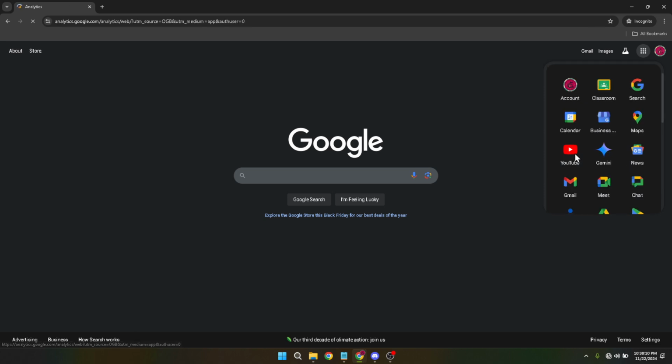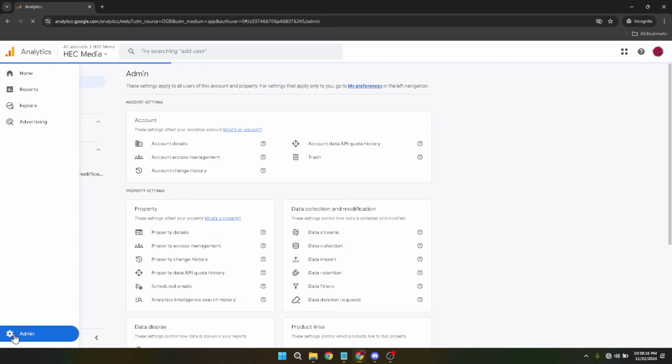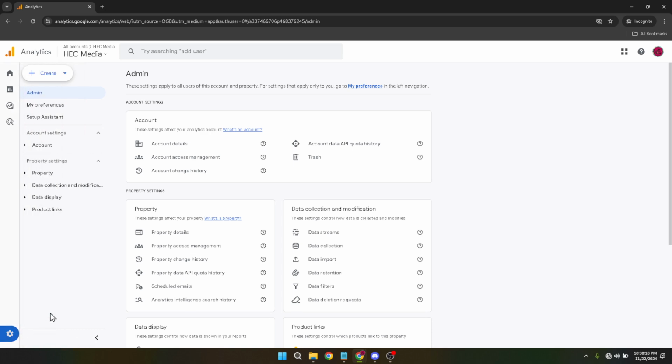Now, to get to the administrative controls, you'll need to find and click on the admin button. This button is crucial because it's your gateway to managing everything behind the scenes of your Google Analytics account. You can typically find it towards the bottom left corner of your screen, though layouts may occasionally change. In the admin panel, there's a column labeled Property. This is where all your GA4 properties hang out.